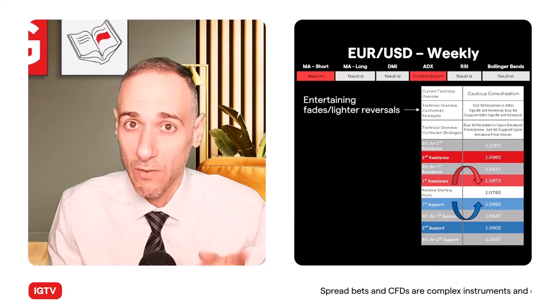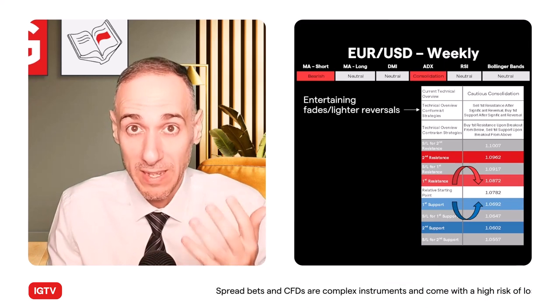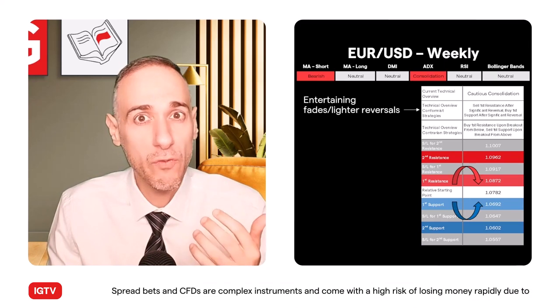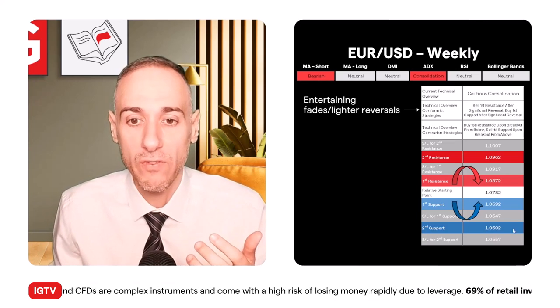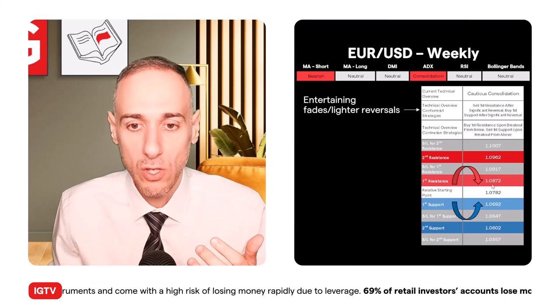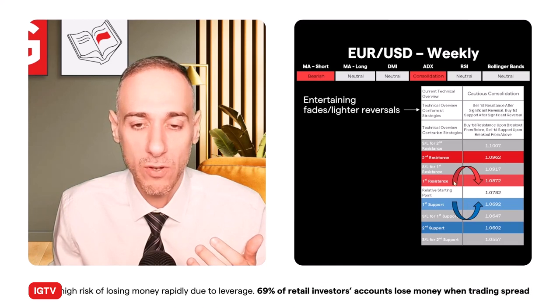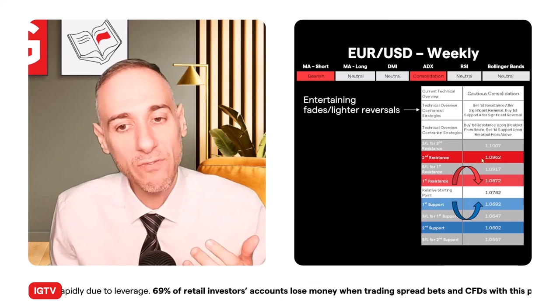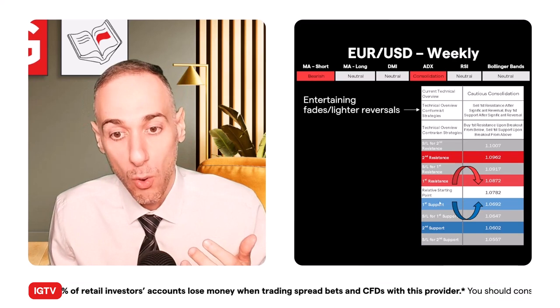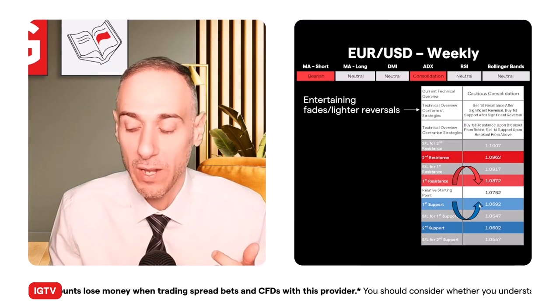So what does that mean from a strategic standpoint? Here you've got two things. You've got the conformists, those who want to go with it, expecting this to hold, as well as those who say, no, this overview isn't going to hold, and that means that we're going to go contrarian. For the conformist, ideally selling, when it comes to first resistance, and first support level, selling only after a significant reversal. Or buying only after a significant reversal when it comes to the first support.